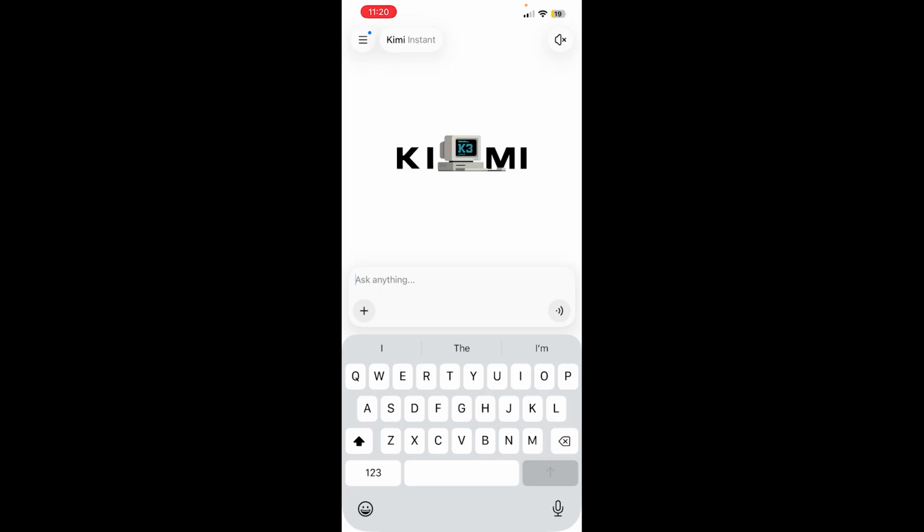And the next thing is to ask for step-by-step answers. So if you want to organize the answer in points, make sure to write: answer this in a step-by-step way, and the question is this, and it's going to answer you in a step-by-step way. And make sure to ask for bullet points. It is easy to understand if Kimi K3 AI answers you in bullet points. It's easy for you to understand as well.